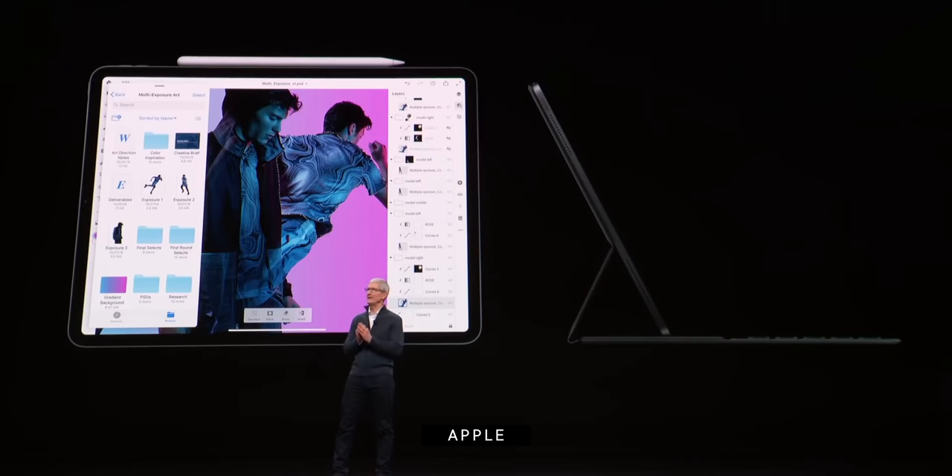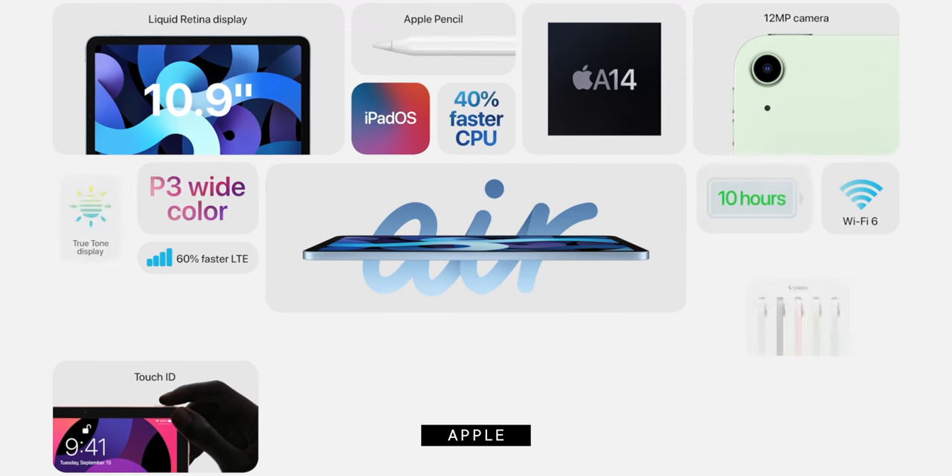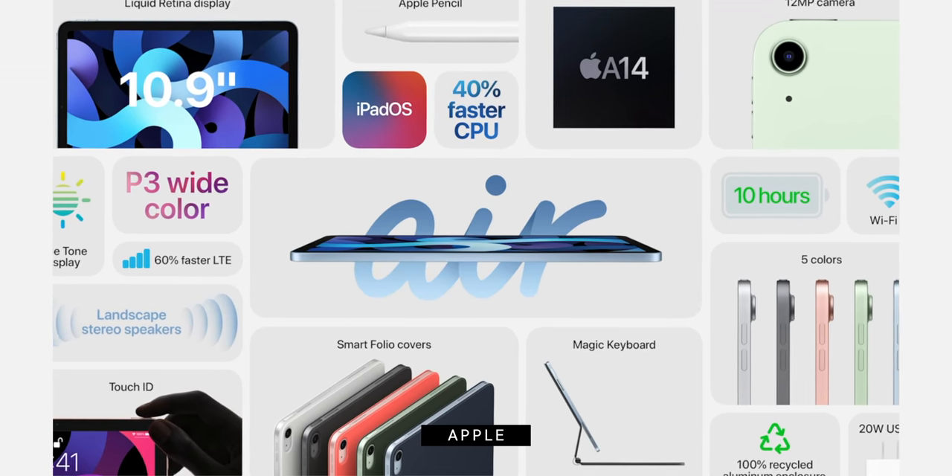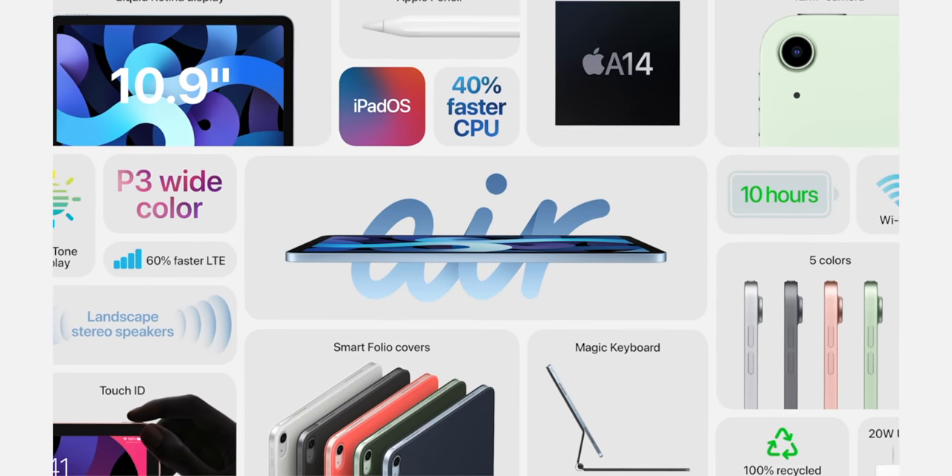If you are a pro and the iPad will be your primary computer for intensive graphically demanding work like video editing, 3D, or coding where time is literally money, you'll probably want to step up to the iPad Pro — maybe even the 1 TB model with cellular. And if you fall somewhere in between, the iPad Air is a terrific choice: a bit more than the classic iPad price, but delivering more value than any classic iPad ever, especially with the new design, camera system, and processor.